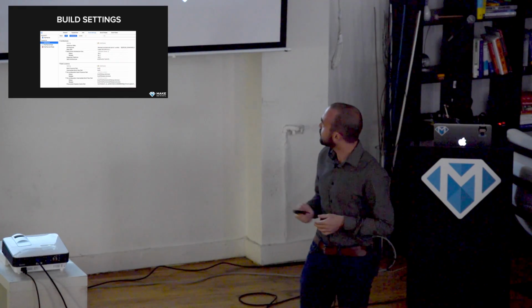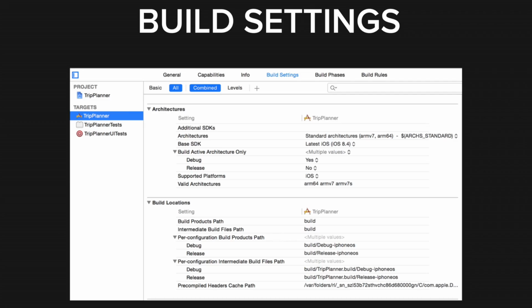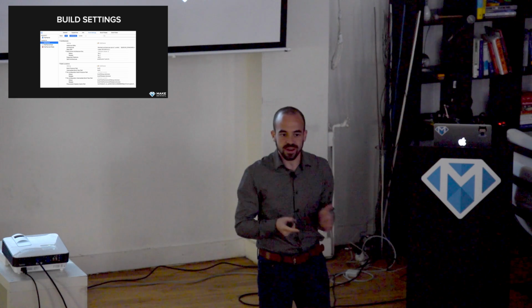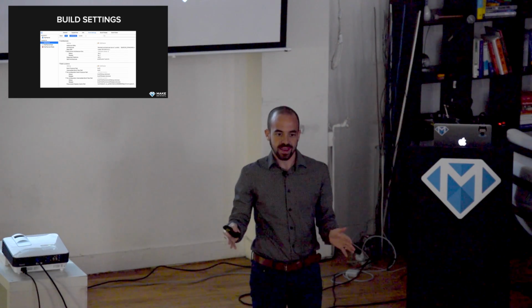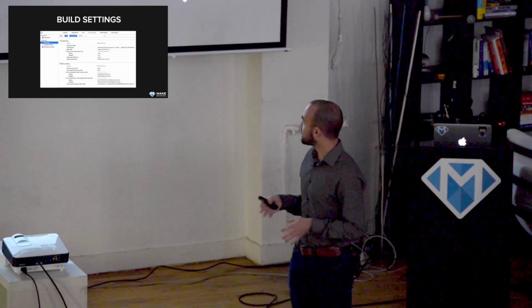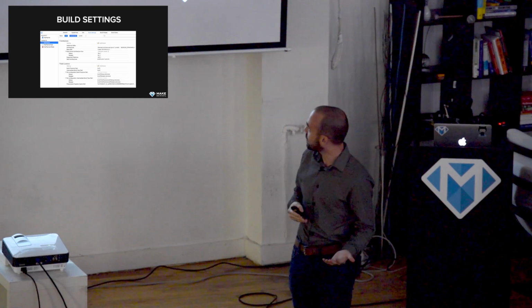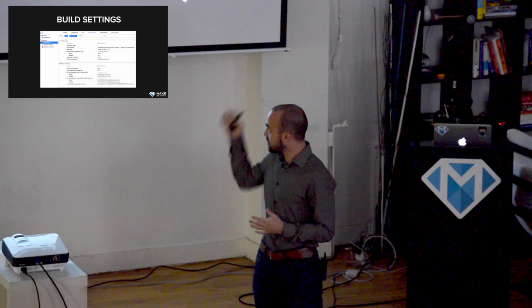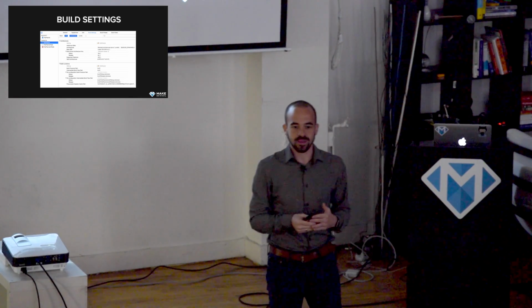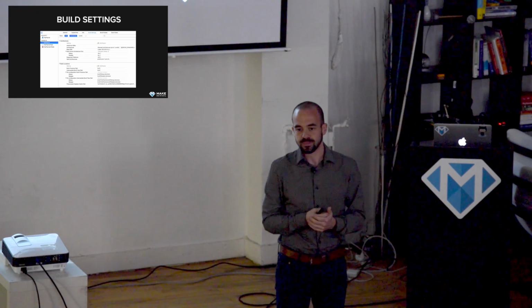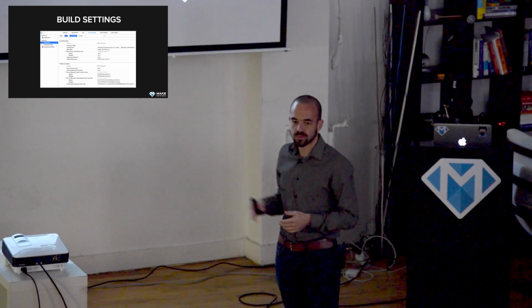So what are build settings? Build settings is a long list that you can see when you select a target or a project and you go to the build settings tab. Essentially, it allows you to define anything from the target SDK, for example, will this be built with iOS 7, will it be built with iOS 8, to the deployment targets that define on which types of devices it can run. And there are a whole bunch of settings. It's actually kind of interesting to look over them, and you'll have to deal with them in many cases when you have build errors. So understanding some of these build settings is pretty important.